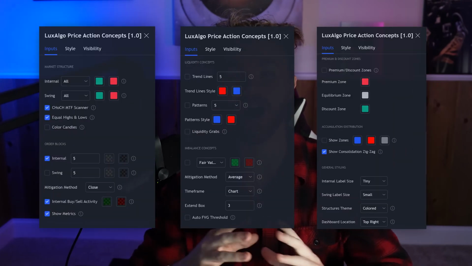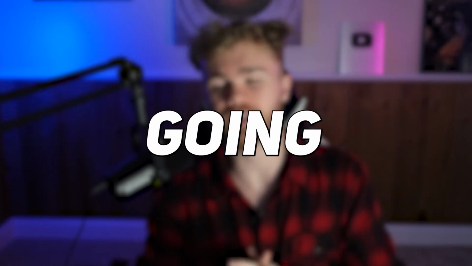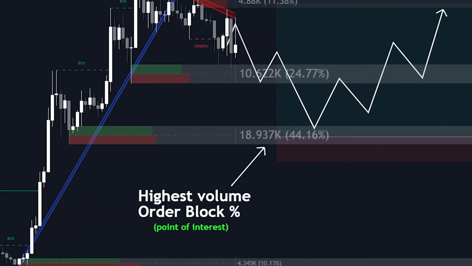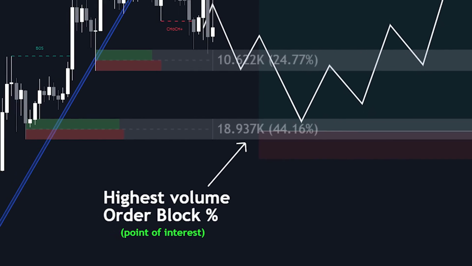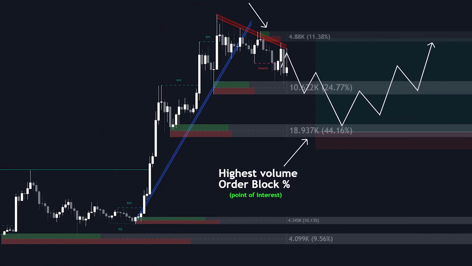Now let's get right into some examples of how you could use this thing in real time. And this settings menu is extremely big, and there's a ton of customization you can do for price action trading, but for the sake of the video, we're going to keep this all pretty brief. So we can immediately see that the order blocks have volume metrics to find better points of interest in the market. And these were heavily upgraded to be a lot cleaner, avoid overlapping order blocks, and also to just give you an experience that's never been done before by showing actual volume metrics plus buy and sell volume bars in between the actual order blocks.